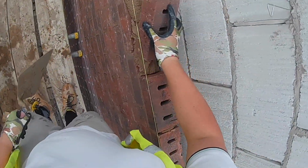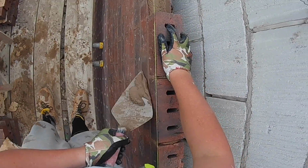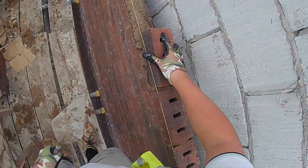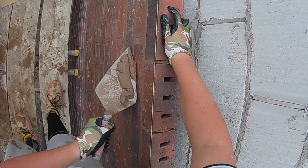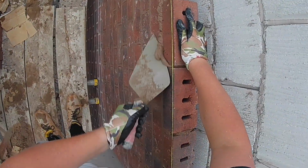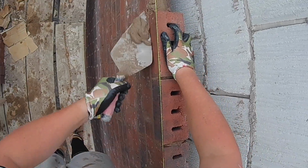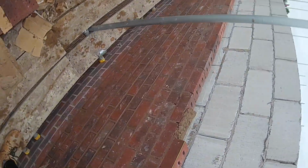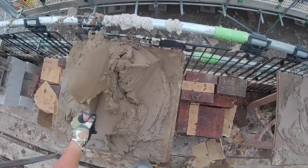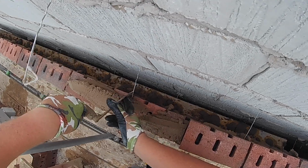It takes time to earn money, and it is very weather dependent. For instance, we got rained off a couple of days the other week, and these bricks, they don't lay well in the rain at all. So, this is something you've got to work around. This is why I'm going to be doing the brickwork when I can, and the block work when it rains. These blocks lay great in the rain, they're really dry, so I'm going to be picking my days to do the brickwork and picking my days to do the block work, especially in winter.